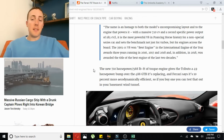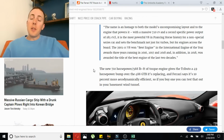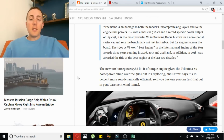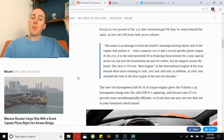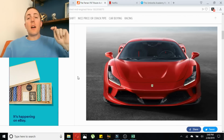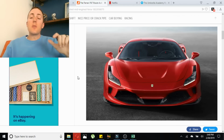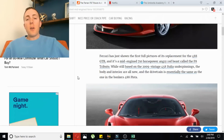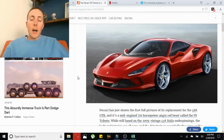All right, that's amazing. Is this car going to be just as good as the 720? I don't know. Time will tell. I just feel like they're trying to catch up to the competition by offering this car now. Actually, this will be officially released next week at the Geneva Auto Show, so we'll actually get to see it in person. But as far as the upgrades go, I like it.